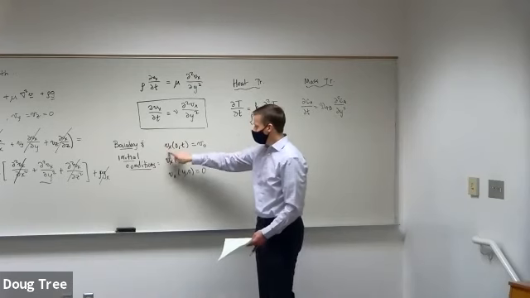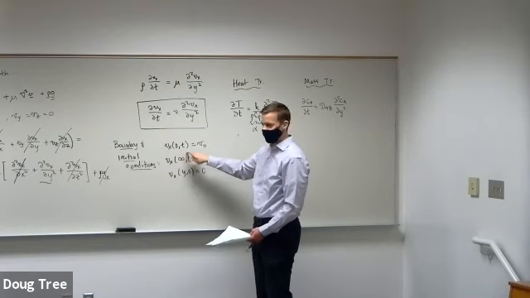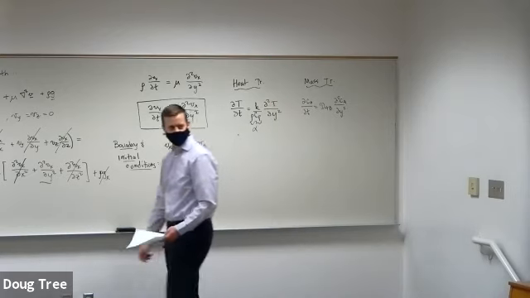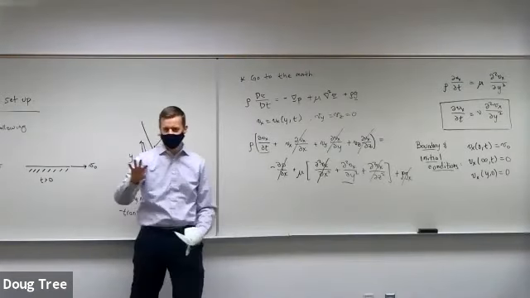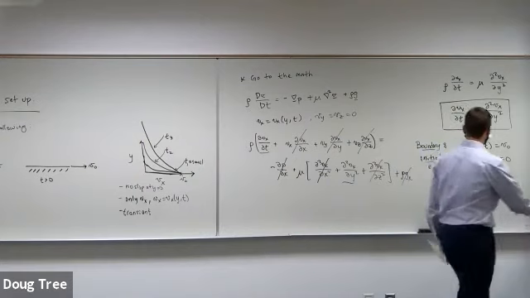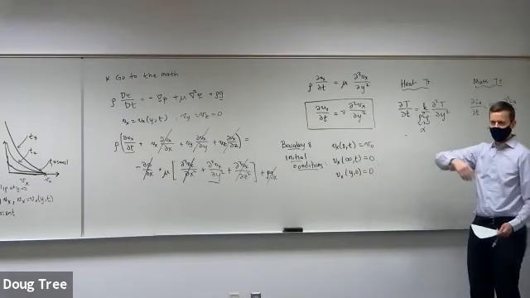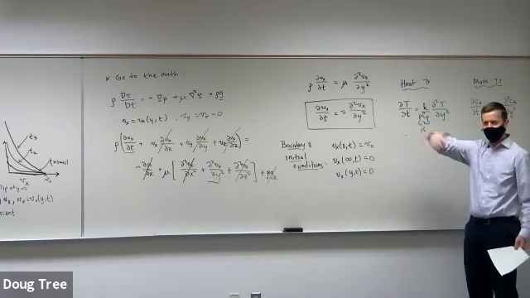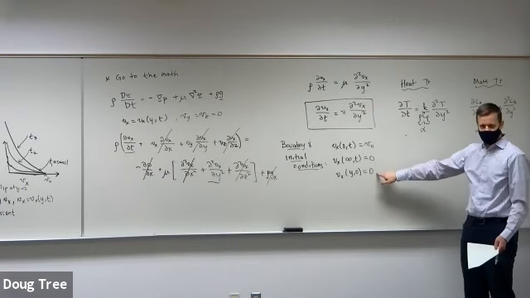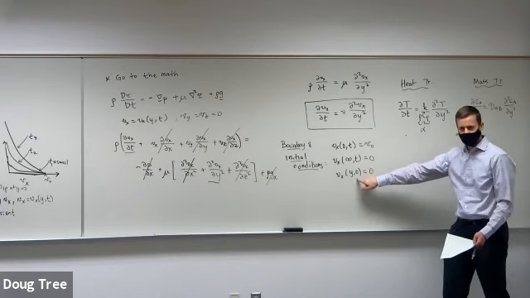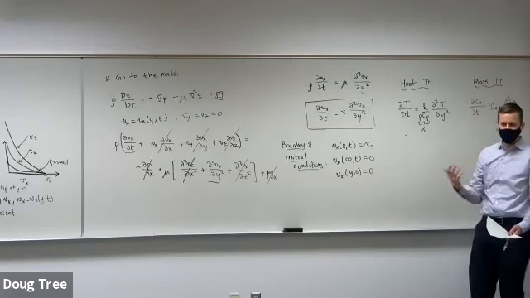I have Vx at y equals 0 for all time equal to V naught. That's what I said is going to happen here. As soon as time is greater than 0, I start pulling on the plate and it starts moving. Then I said Vx at infinity at all time is 0. So, super far away, nothing's moving. So that's a boundary condition. And then the last one is Vx at time 0 at all y is equal to 0, so that means I had nothing moving before.